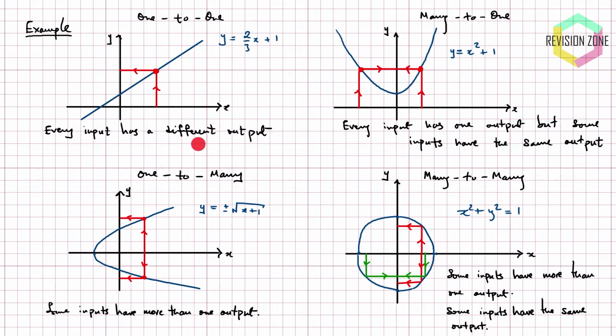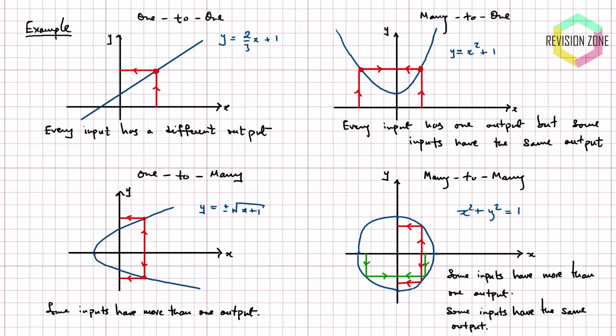That's what makes a mapping one-to-one as opposed to just many to one, because for many to one, each input is only going to give one output, but that output doesn't have to be different in the case of many to one. So let's have a look at this. It says every input has one output, but some inputs have the same output. As long as there's more than one input which produces the same output, the mapping you have is many to one, which is obviously very different to one to many.